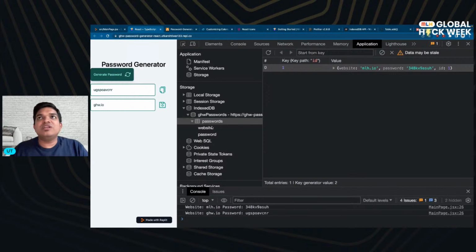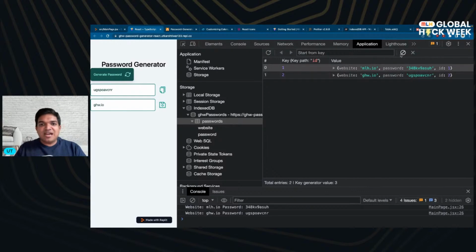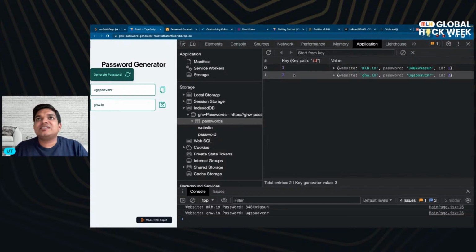Password saved successfully. And what do we have to do? It has not loaded here yet. Data may be stale. As you can see, it's also giving a warning. But if I do a refresh here, perfect. That warning is gone. And now we have two things. And this ID, as you can see, a key path which is called id, it is incrementing.